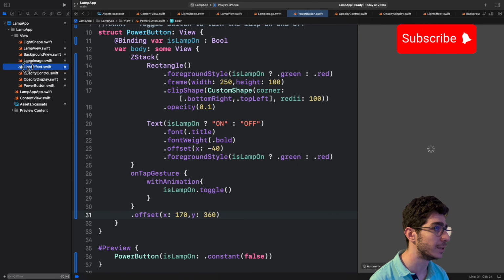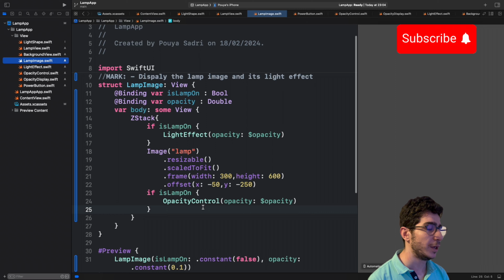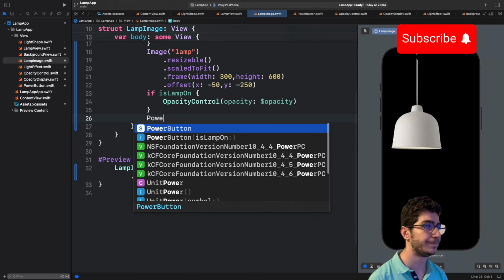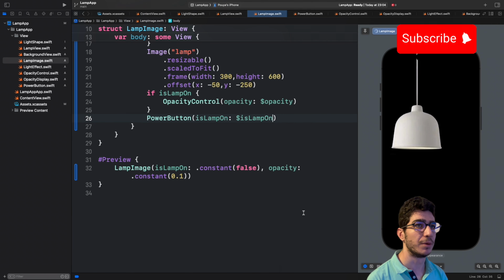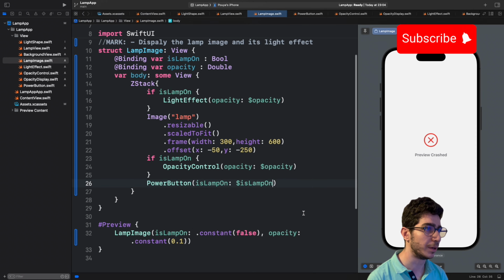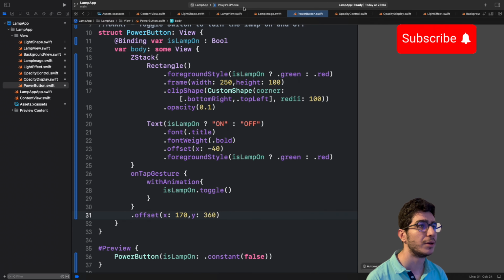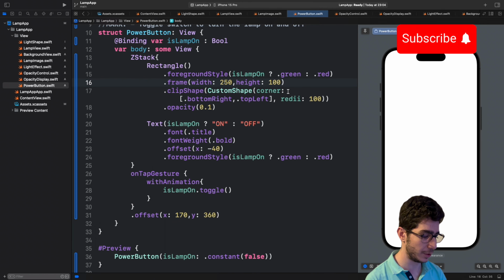So let me just add it to our lamp image. So here we have our power button here, and we have to pass is lamp on. Yep, it crashed. I don't know why. Let me just build it sometime.